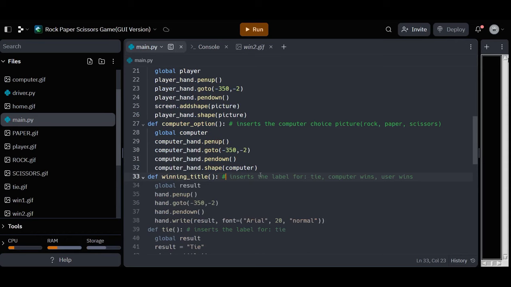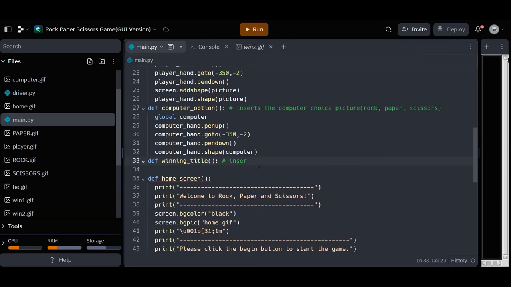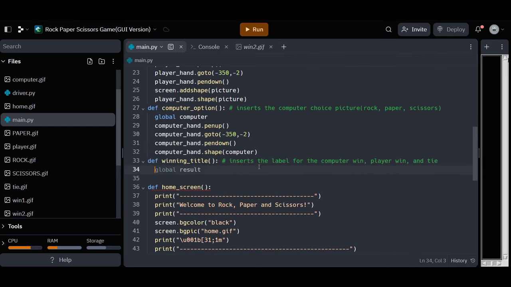So the winning title is just going to insert the label for the computer win, the player win, and tie. Okay, so here we need to global the coordinates because we need to adjust and put them.